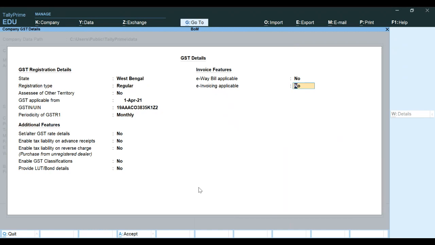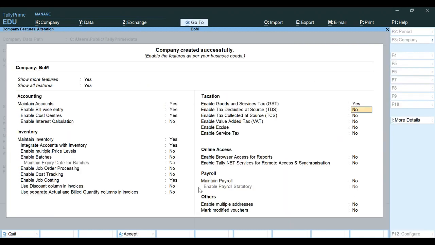Actually, I activate these GST details due to all those transactions. In our first case, we found that 18% GST is applicable for all kinds of raw materials and 28% is applicable for sale. So that's why I activate GST. We needn't activate TDS, TCS, VAT, etc. So in aggregate, 3, 3, 6 and 7 fields have been activated in Tally.